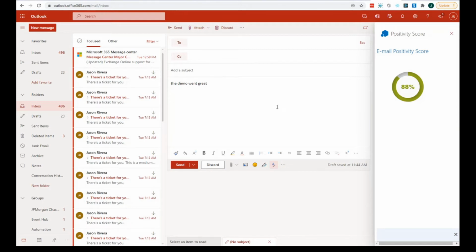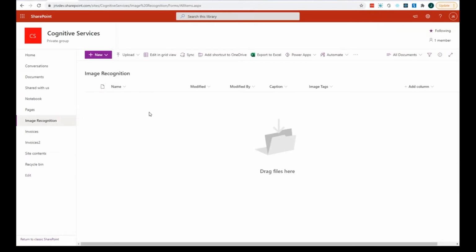So demo number 2 is image recognition. Again, on the Azure side of things, you just find the service for image recognition, computer vision, and you set it up. You get the keys, you get the endpoint. And what I'm going to do in this demo, I'm going to upload some images, and it's going to automatically tag and caption those images for me.